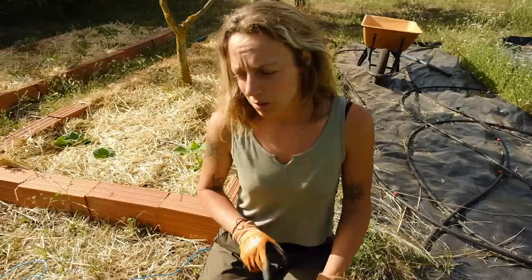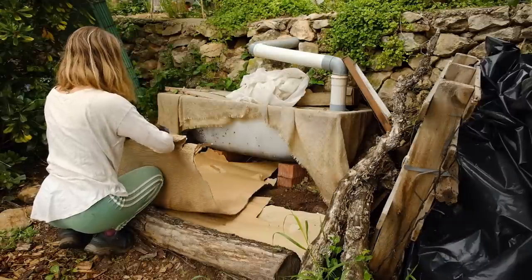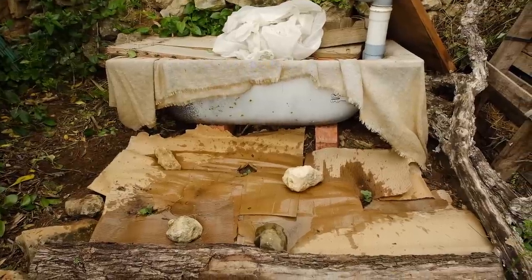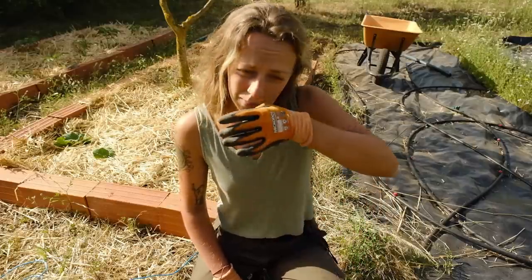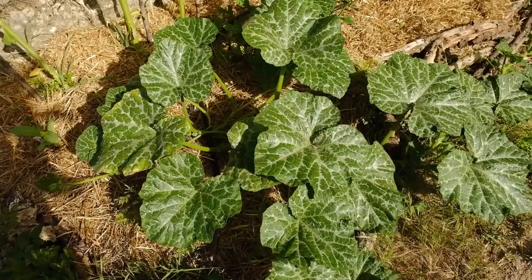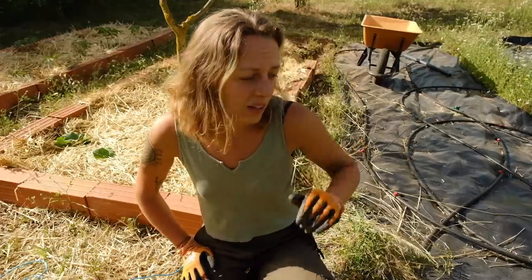I'm going to transplant some squash into this bed, which I planted in a place that I thought would be good because I thought they would be getting lots of nutrients in this spot, because it's right in front of the wormery, which seeps worm tea into the soil around there. But this spot is not getting enough light, and squash like a lot of light. They're not doing anywhere near as well as another one that I planted later in a much sunnier position. So before they get too much bigger, I'm going to move them here, and they're going to get a lot of sun in this bed.